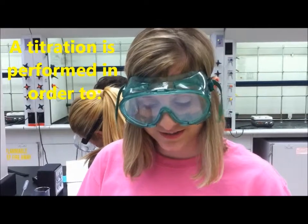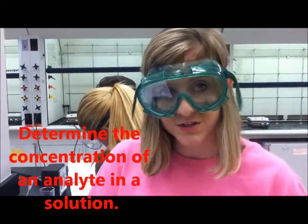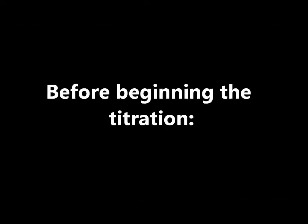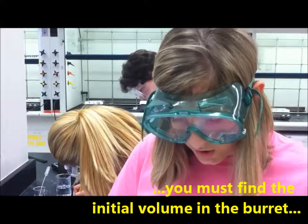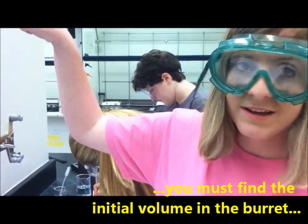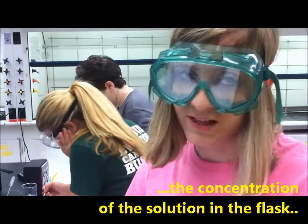Today we're doing titrations, and a titration is performed in order to determine the concentration of an analyte in a solution. You need to know the initial volume in your burette, the concentration of your solution that is in your flask.